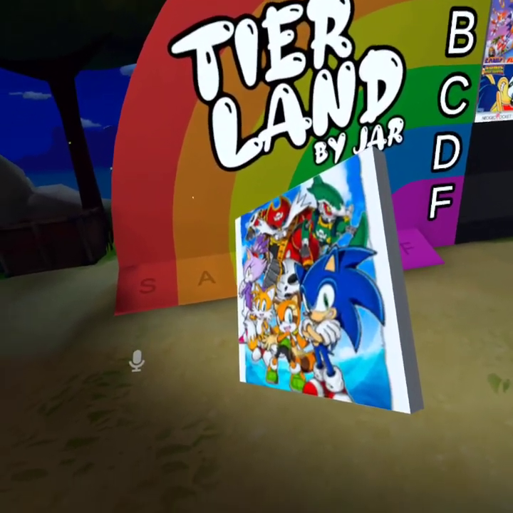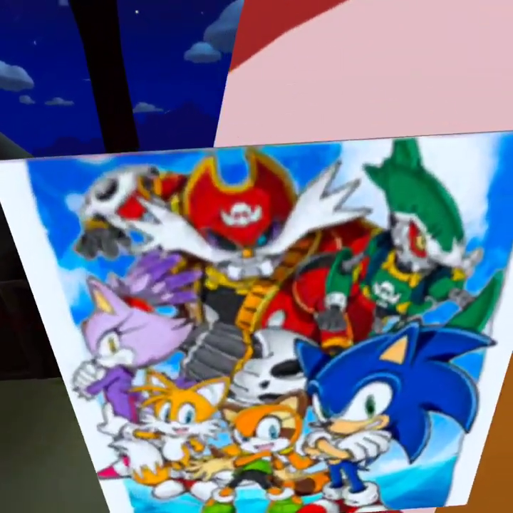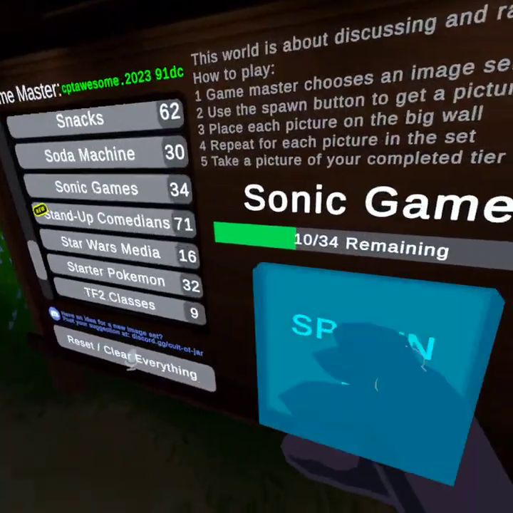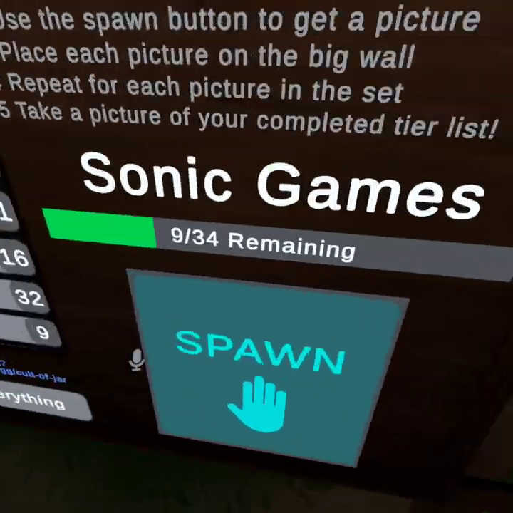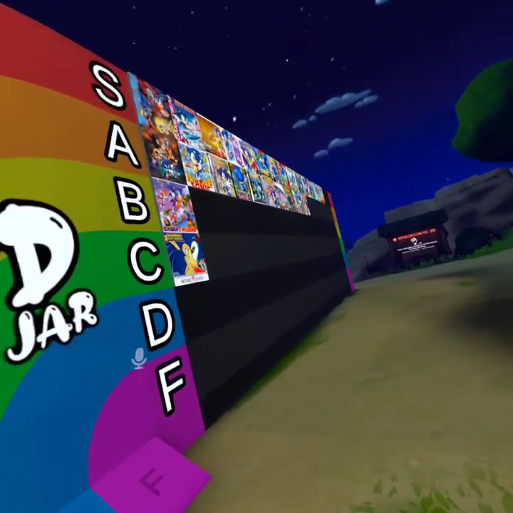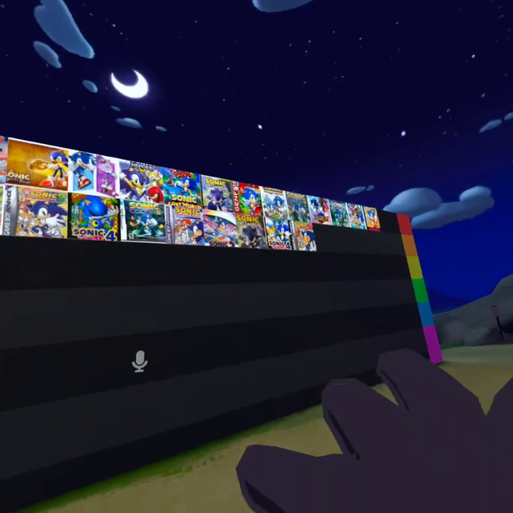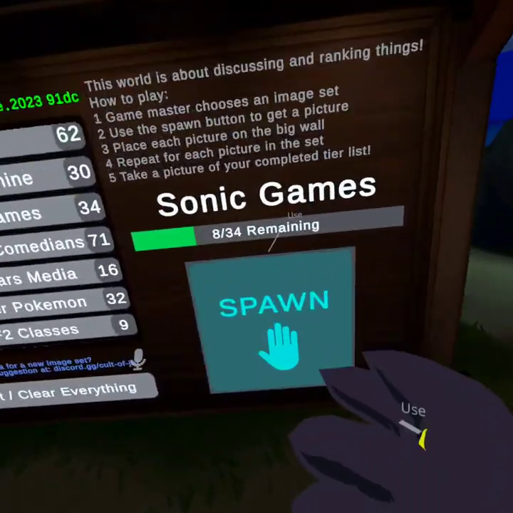Sonic Rush Adventure. It's the same as Sonic Rush. And I love it. So it's S tier. Sonic the Hedgehog 1, S tier. Sonic Advance 2. The Advance Trilogy is basically the same, so they all just go in the same tier. They all play the same.